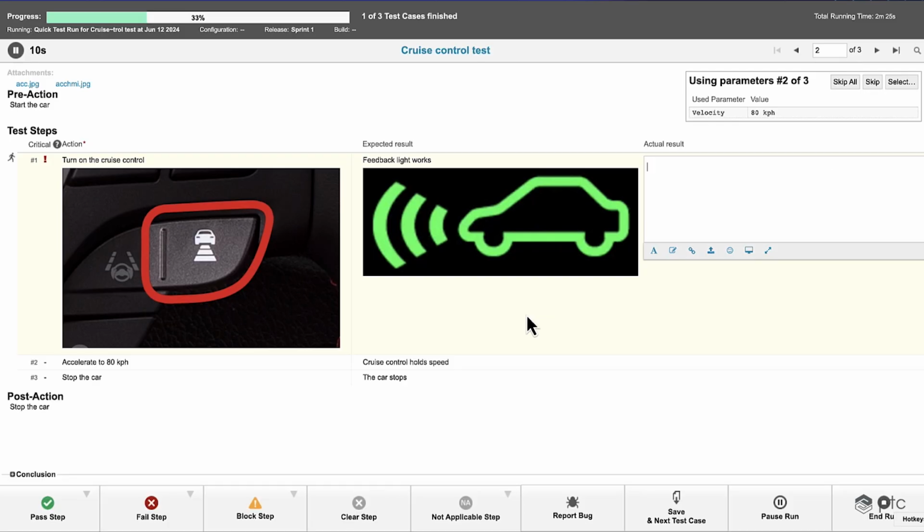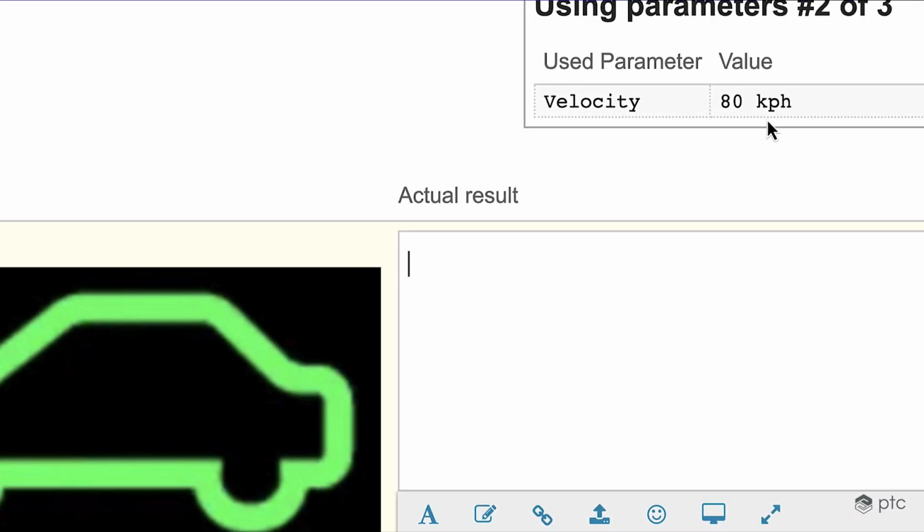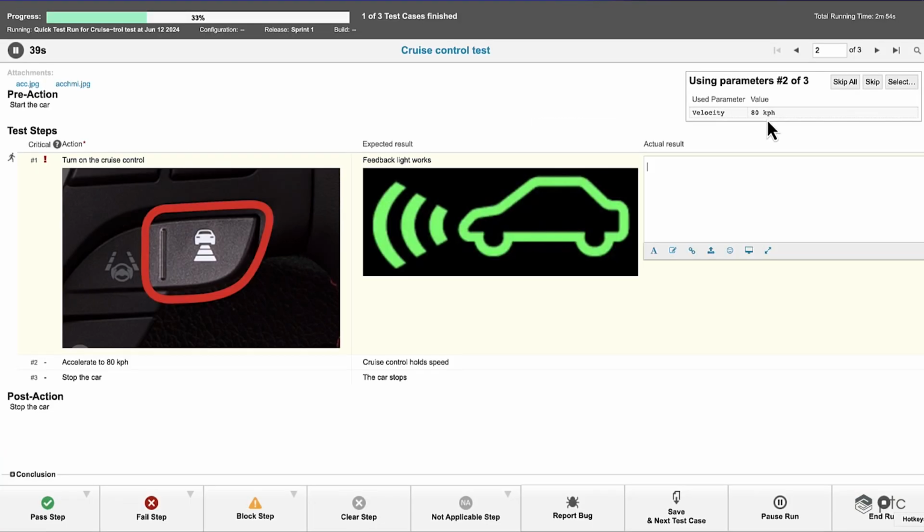Since we have included different speed levels with the help of our parameters, now we can continue on with our testing, but instead of 70 kilometers per hour, the velocity is now at 80 kilometers per hour. Again, let's assume everything works perfectly.